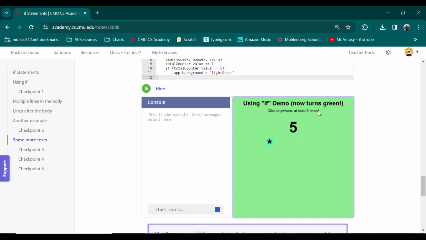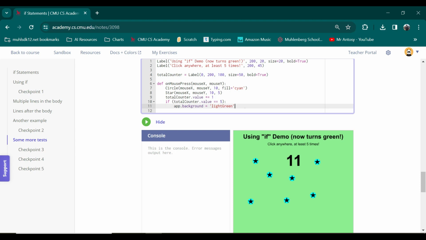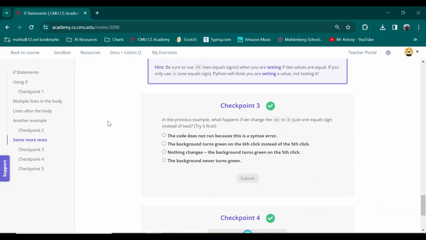There it is. So on number 5, it turns to light green. If it is equal to number 5, it'll turn to light green. So, yeah, that's that. Let's see, checkpoint.